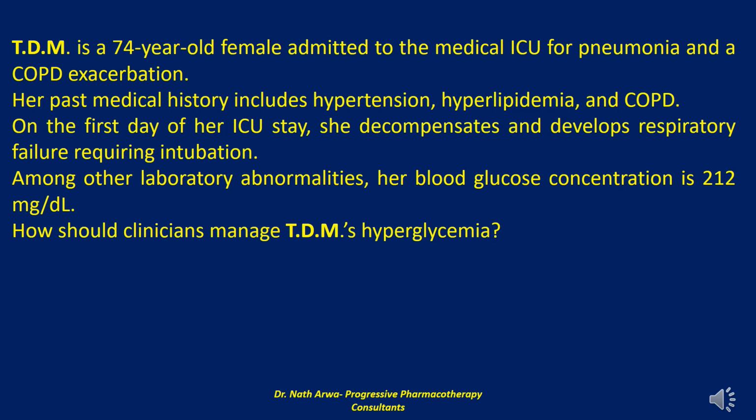Although studies suggest that hyperglycemia of critical illness is associated with poor outcomes, it is not clear whether hyperglycemia leads to worsened outcomes or if it is simply an indicator of disease severity. In addition to the magnitude of hyperglycemia, glycemic variability has also been associated with negative outcomes. The optimal blood glucose range for critically ill patients has not been definitely established. Uncontrolled hyperglycemia has the potential to cause severe effects.